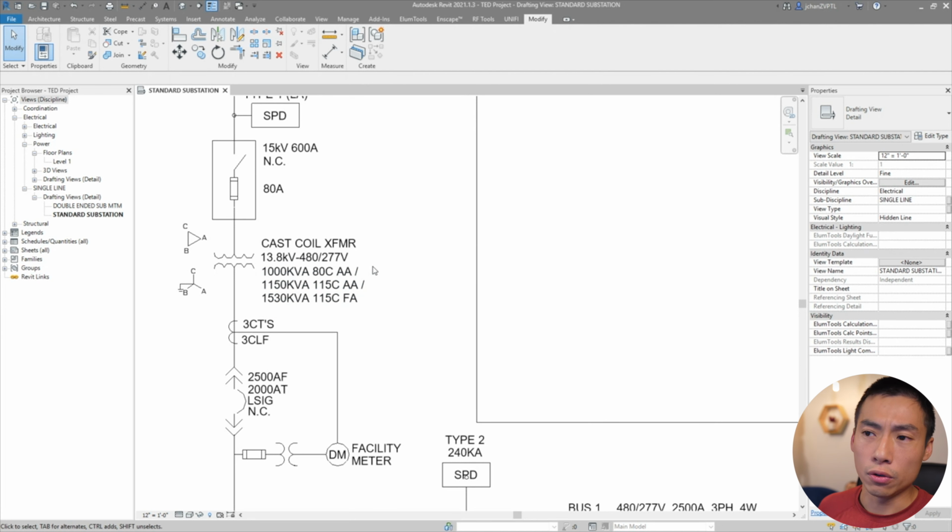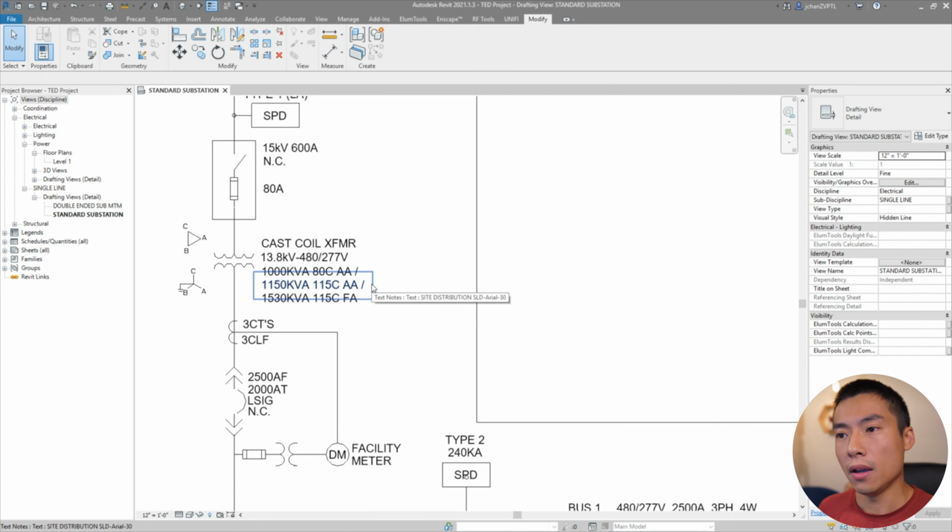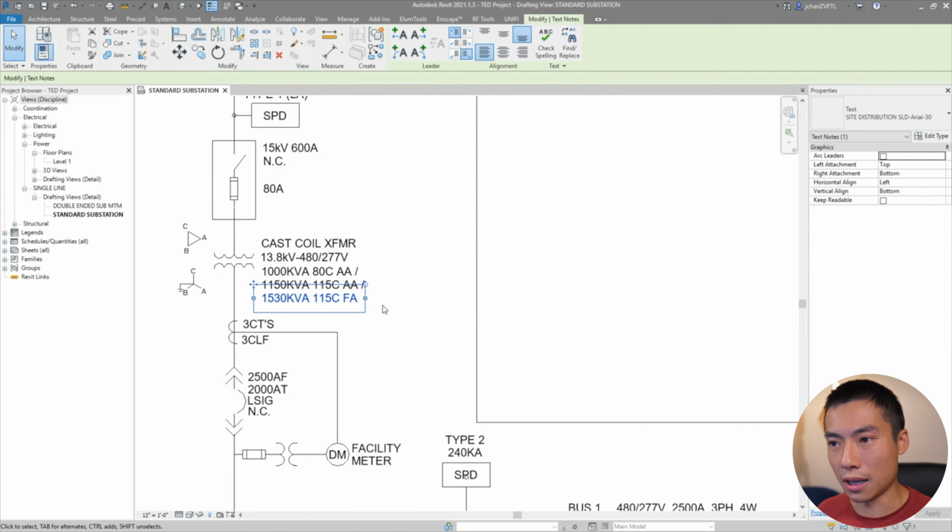So it usually goes 80C to 115C is a 15% increase. And then if you slap a fan on it, you can get 33% on top of this rating. So essentially it's 1150 times 1.33, and that's how you get 1530. This is kind of like as max as you want to go, like future load plus your highest peak single-ended kind of deal. So I'll get more into that later when I show you a double-ended substation.